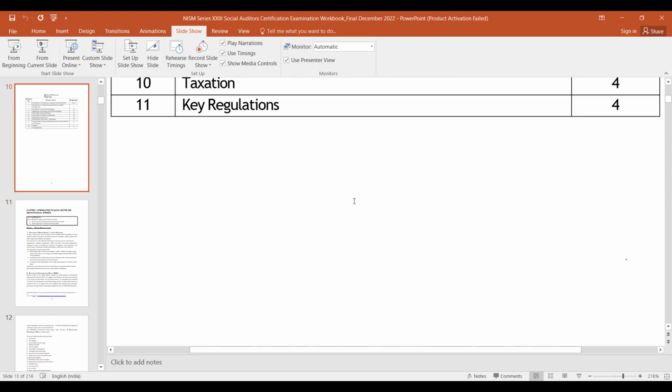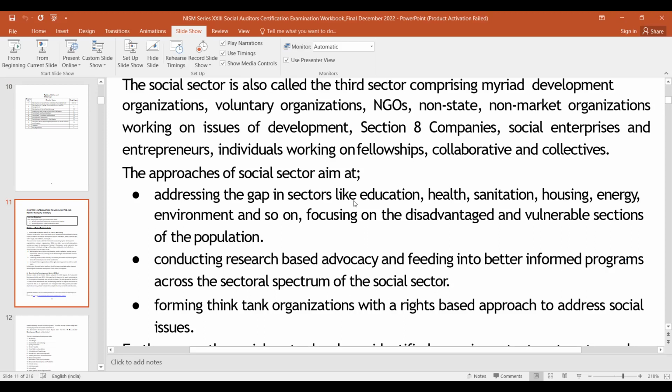Okay. What I was saying was that they can set questions on this. Social sector is also called the prominent sector, large sector, first, second, third. Then they may ask what could be the various types of NGOs. Now in this social stock exchange concept, they are also envisaging some for-profit organizations. Some of you who have gone through the case study material will notice that they are not only encouraging these NGOs, but for-profit organizations also. It is not that only non-profit organizations can issue their shares, but these for-profit organizations can also get their stocks listed on the social stock exchange.